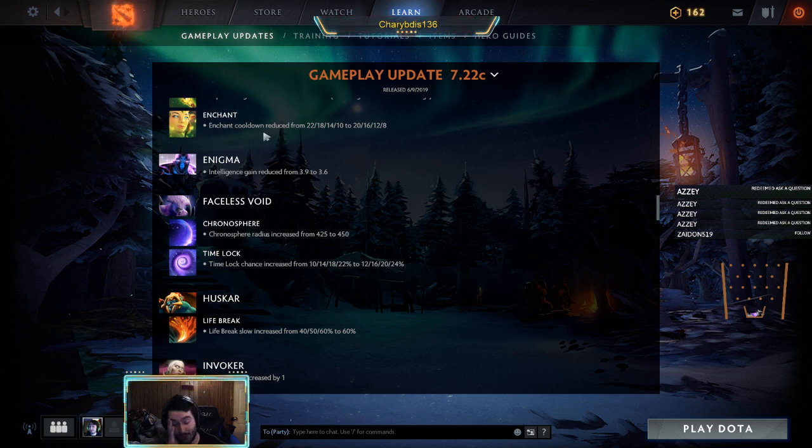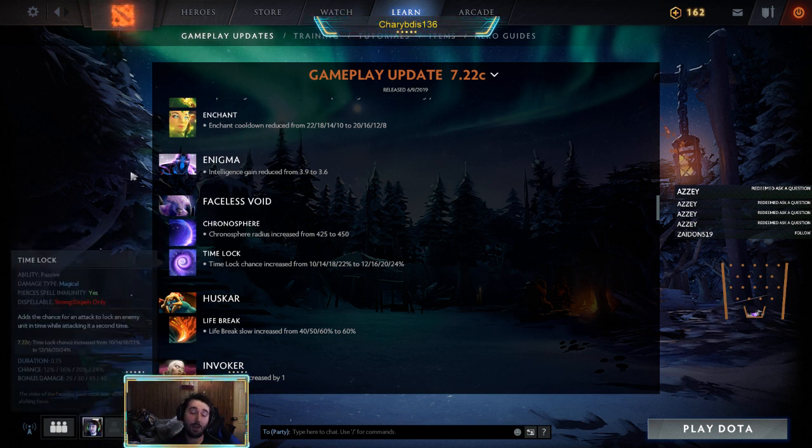Chronosphere radius increased? What? Why? That's so big. I know it's only 25 increase on radius, but that's 50 like diameter, so that's pretty big. And time lock chance was increased by 2 at all levels. This actually might bring Faceless Void back.